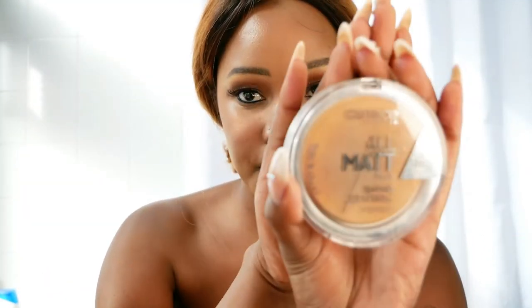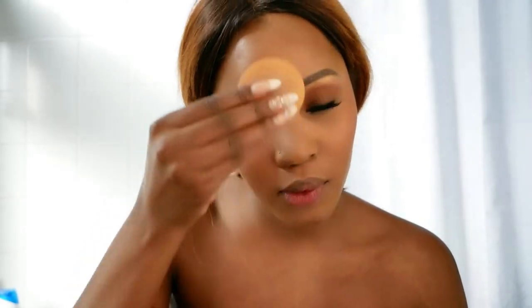Because it's going into evening, I'm going to go in with a little bit more. I'm going in with this Catrice matte shine control powder, using the sponge. I don't press too hard, but especially where I get oily — like my T-zone, forehead — that's where I really go in with this powder. Most people use setting powder but it causes flashback for me, making me look like a ghost in photos. This one is translucent so it doesn't feel overly caked.